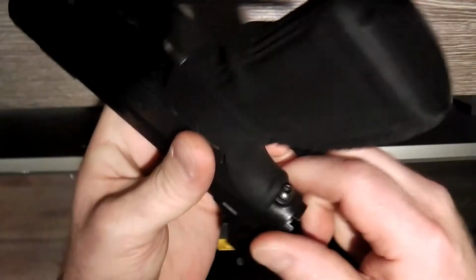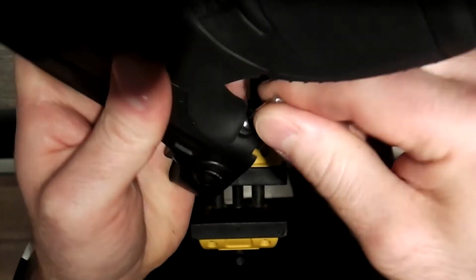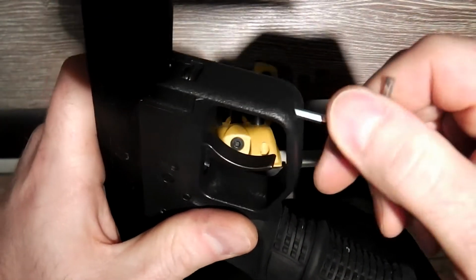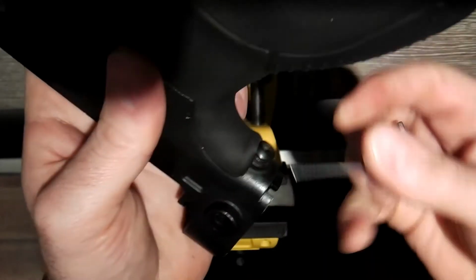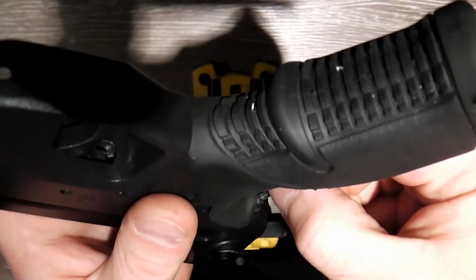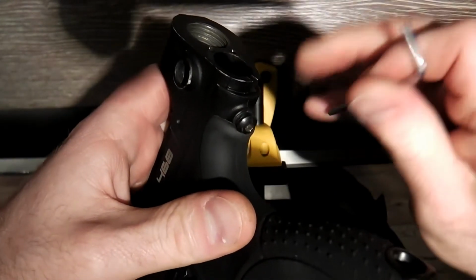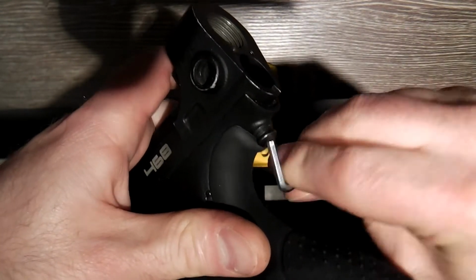So now we need to take our Allen key and undo the back one, and then also undo the front one. The front one only needs loosening, but you have to undo the back one all the way out. It's always easier if you've got a ball-ended Allen key, but I ain't got one, so just gonna have to struggle my way.